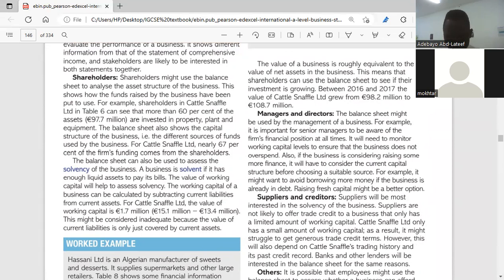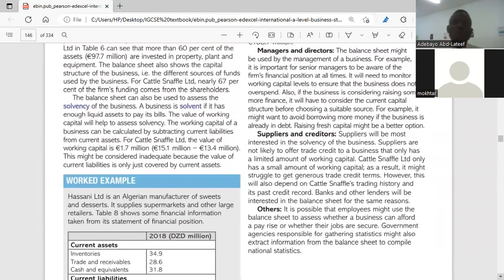For the suppliers, they would not want to supply to you as a business when they know that you have a lot of credit you have not paid. Because in your statement of financial position, there's an item for trade payables. So if your trade payables are much, then suppliers will not be willing to supply you more, because they feel that you are owing a lot of creditors and they don't want to be part of those creditors you are owing. So that's why they need it.